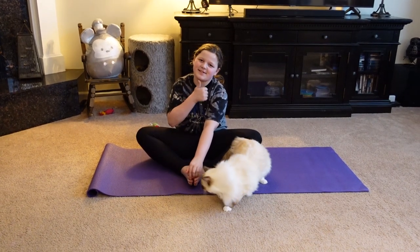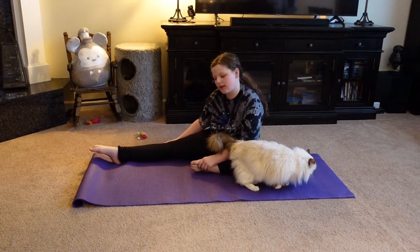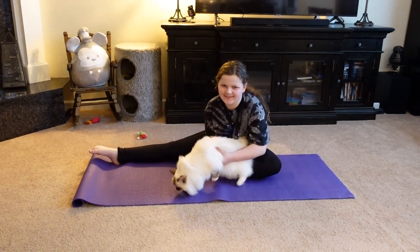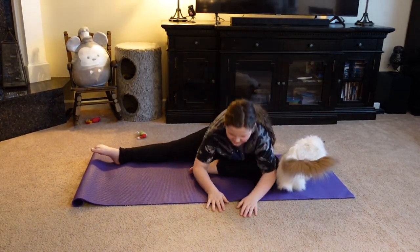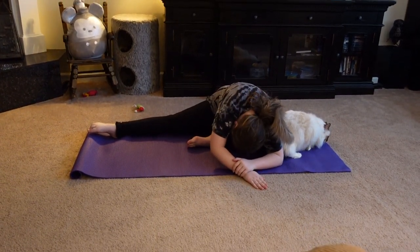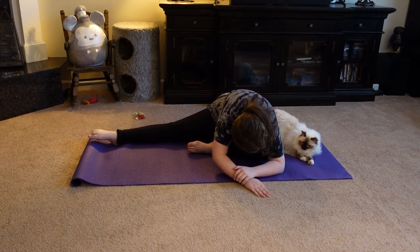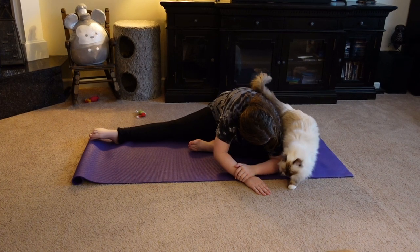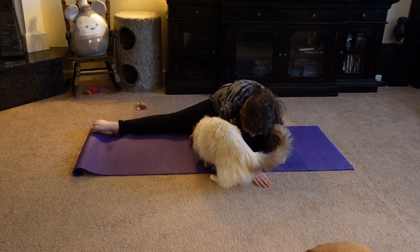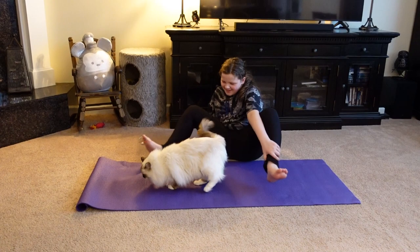I say 15. It's always good to do more than 10. Point your foot to the side, have your leg straight and hold the muscle in your leg, and then come down and hold for 15 seconds. After 15 seconds, do the other side.